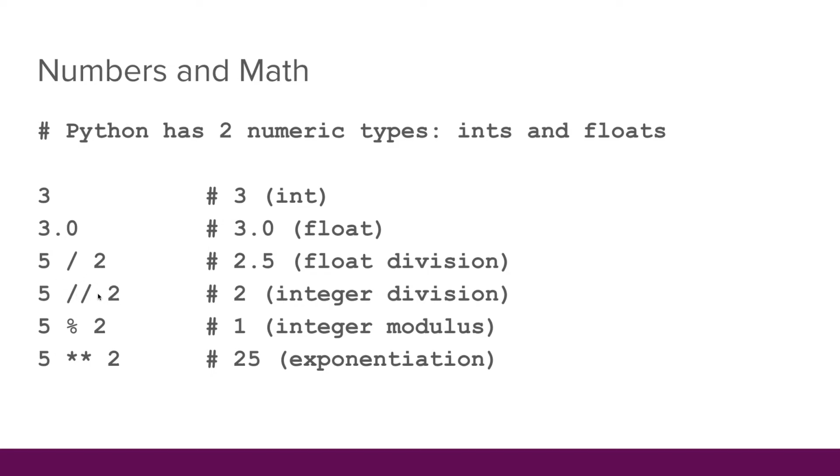So everything I'm going to be teaching today is all Python 3. And then, just like other languages, you've got modulus right here. And then also right here is exponentiation. So if I wanted to say 5 to the power of 2, I'll just say 5 star star 2. If I wanted 5 to the power of 3, 5 star star 3, and so on and so forth. And if people have questions at any point, just feel free to raise your hand, or don't even raise your hand, just shout out if anything is unclear.